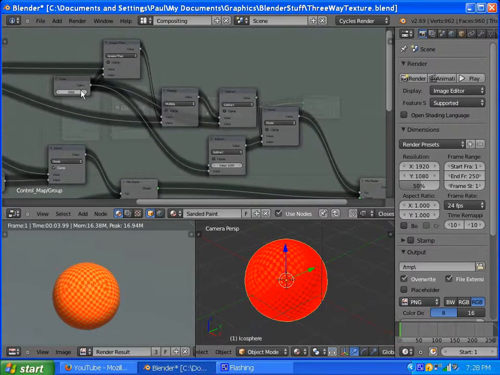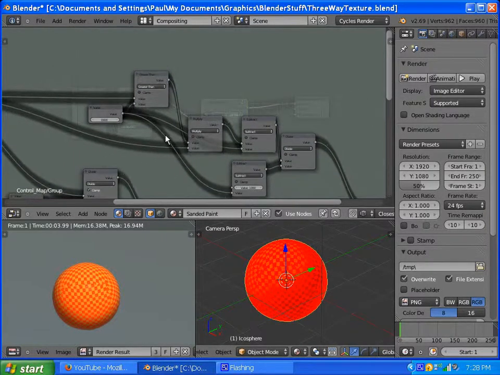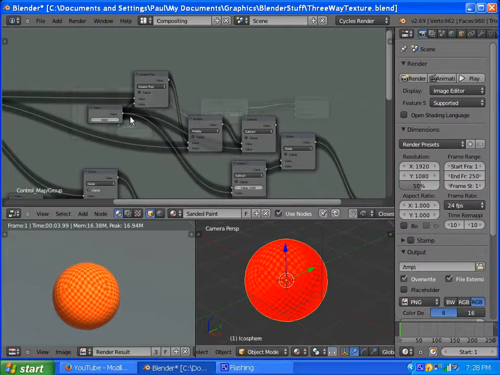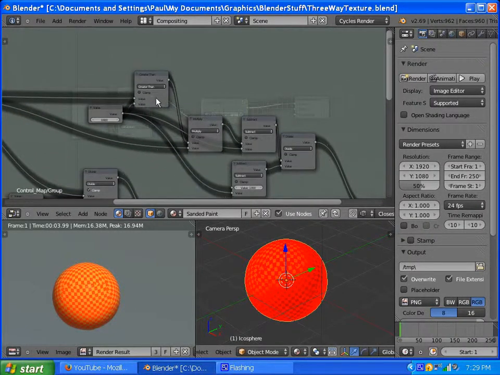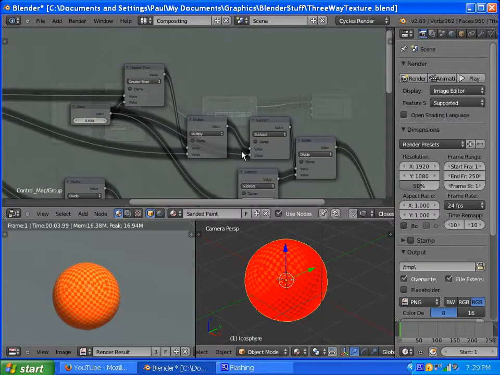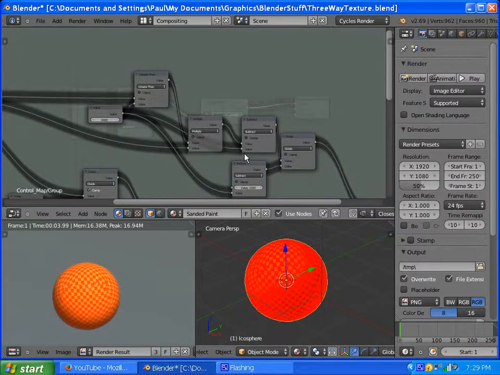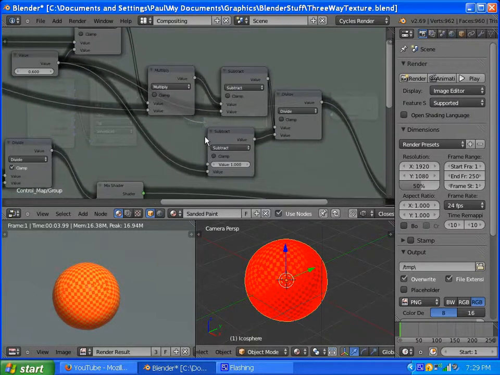So what I have here is greater than. Okay, this is the higher value. If it's greater than 0.6, it switches to what's on this one. And it multiplies it, but it also subtracts because I'm doing a division. This is the way I get the fuzziness, or subtracting division channels here.